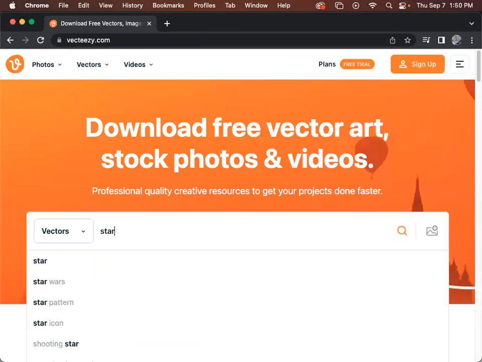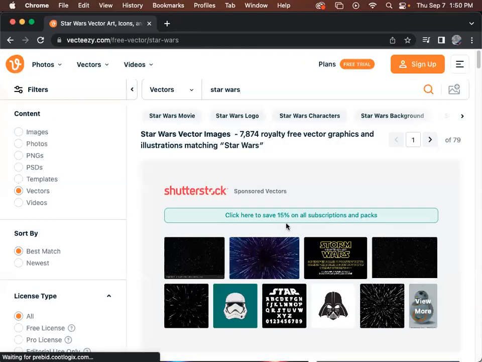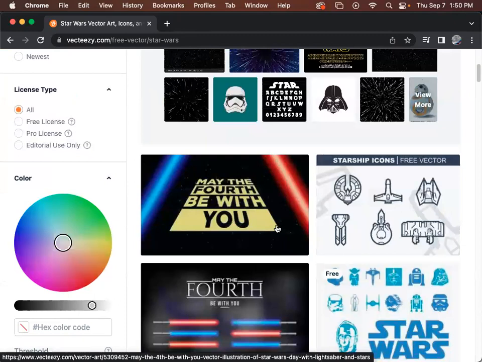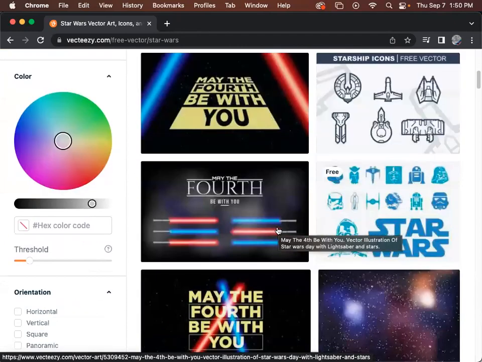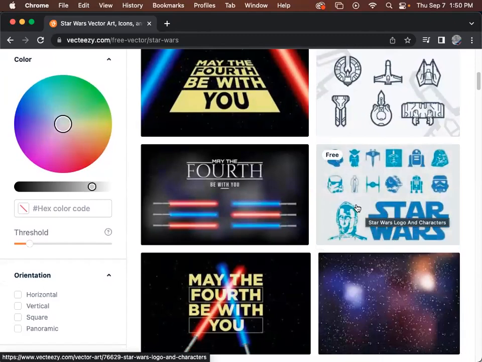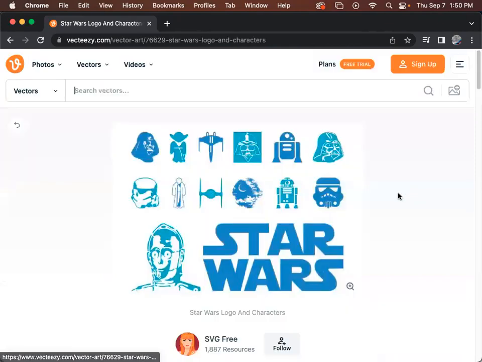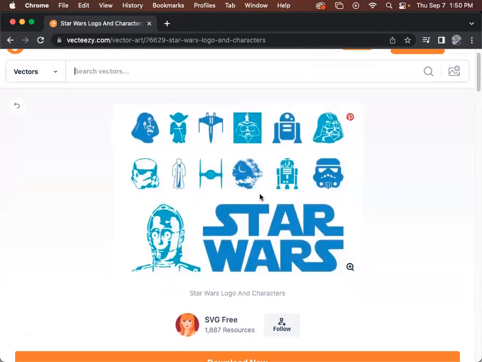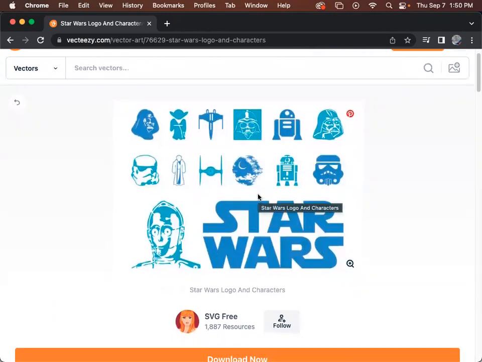Guess what? Here I go back to my Star Wars. Am I saying you got to put Star Wars? No, but there's free stuff. And the reason I always do this is, why would you go download a tiny little pixelated logo of something when you can get them here in their vector? Check this out. Look at the Star Wars stuff, the Darth Vader. These are super generic. I don't think Disney is going to come after you if you download one of these and print it out. This one's blocked because it's on Pinterest. So if you can't find this one, find one that works for you.